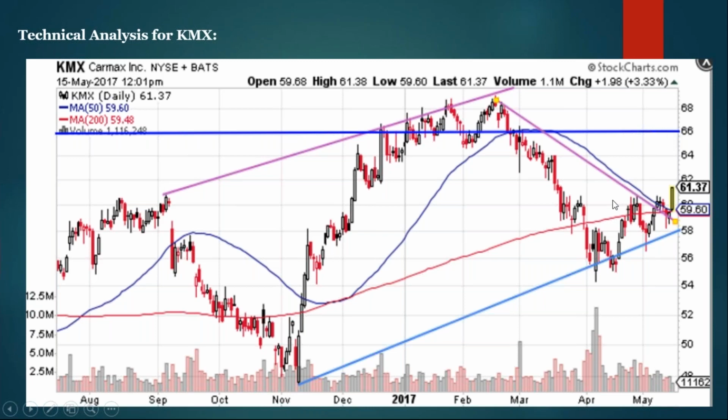So this is the logic I use during trading. There's more to it than just this. I try to make it simple. During the market, bullets are flying, and I'm watching and trying to make the decision, asking what is the probability that the trade will go in our favor and where we can lose. So in CarMax, we can lose if it goes below 58, but it can go to 66, and this is the candle which is telling us that CarMax wants to go up.